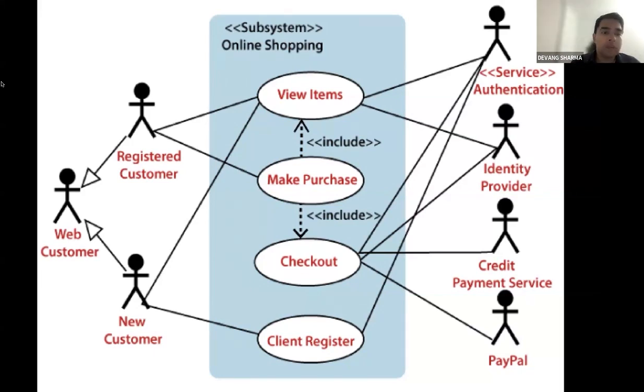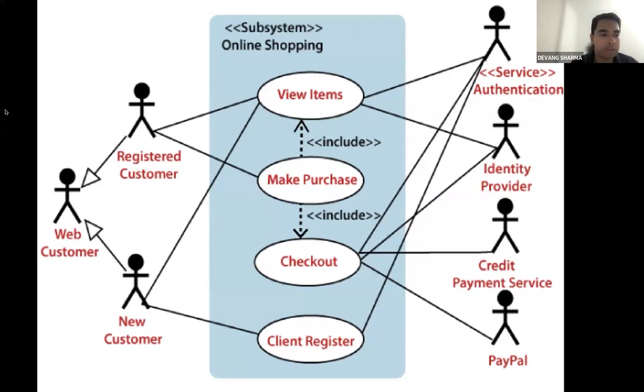Now, this use case diagram that you are seeing right now in front of your screen is for an online shopping system. Think of any e-commerce system that you can think of. Let's take Amazon, Walmart, whatever you want, and try to understand what the components and actors are here. So if you look at the actors, I'll go step by step.